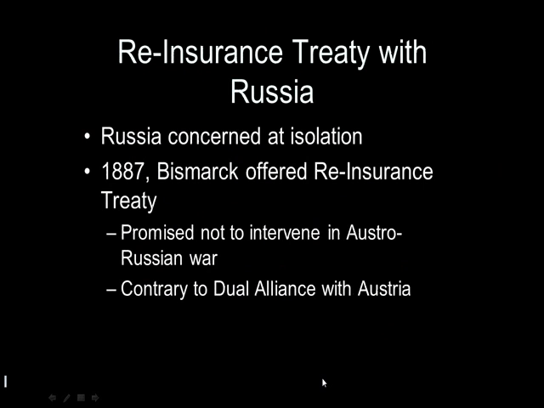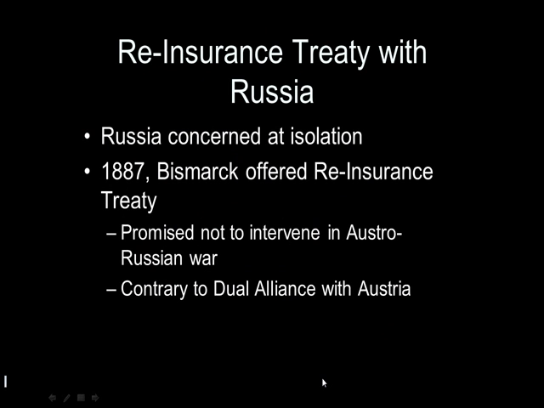Well, now the Russians are feeling lonely. They have no allies, no friends. Bismarck knows that. He doesn't want them going to France. So he reaches out to Russia and he says, secretly, I'm going to sign a reinsurance treaty with you. Meaning, if you go to war with Austria, we have promised the Austrians that we will help them. But we're promising you that we won't. What do you say? Plus, we'll open up trade negotiations with you so that you have access to German grain and so on and so forth. The Russians were on board.